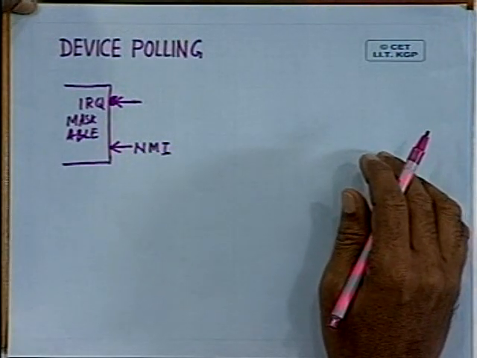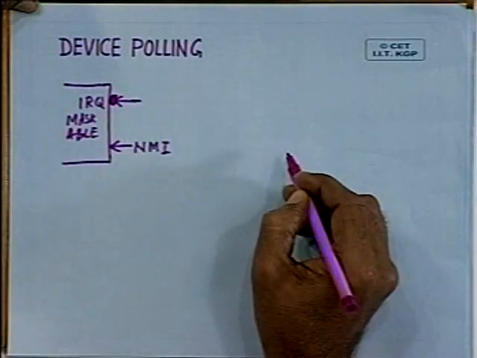We have seen that in case of 8085, we have a number of maskable interrupts. But in general, in most of the microprocessors, you will see there is only one maskable interrupt input. So, whenever you have a single maskable interrupt input, how do you provide interrupt-driven data transfer to a large number of I/O devices? You may have a large number of input-output devices, and you have to give interrupt-driven data transfer to them. How do you do that? That means the interrupt will come from a large number of input-output devices or sources. So, how can a single interrupt input be used to take interrupts from a large number of I/O devices?